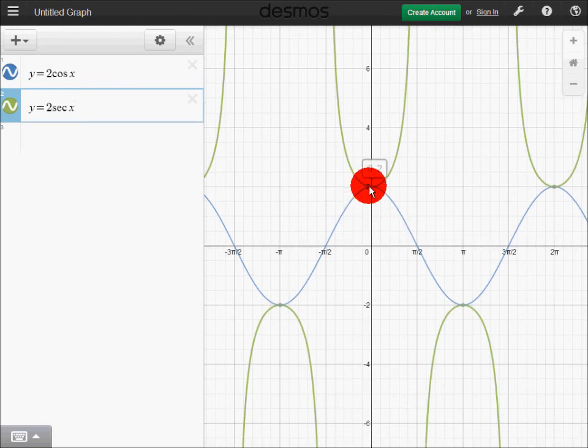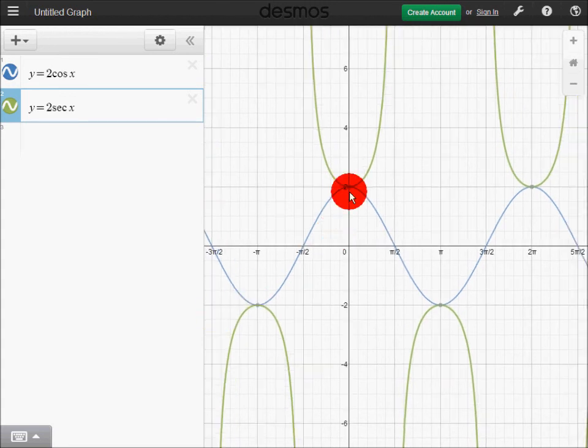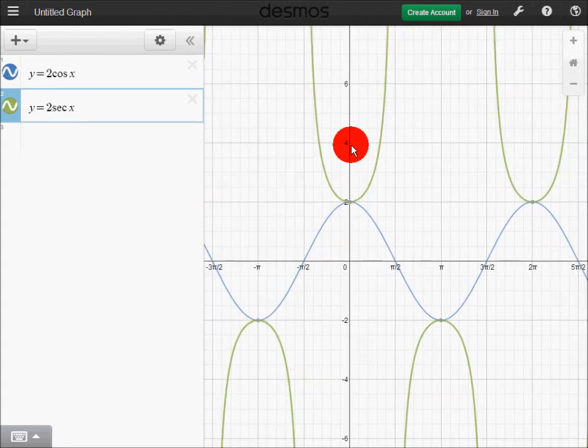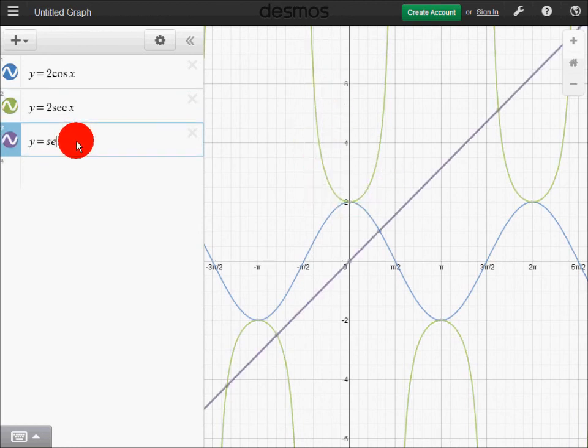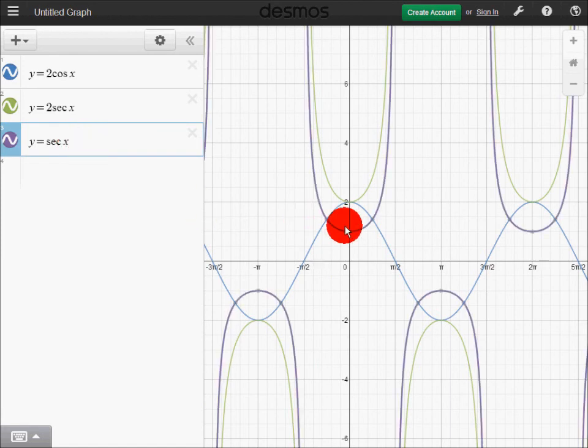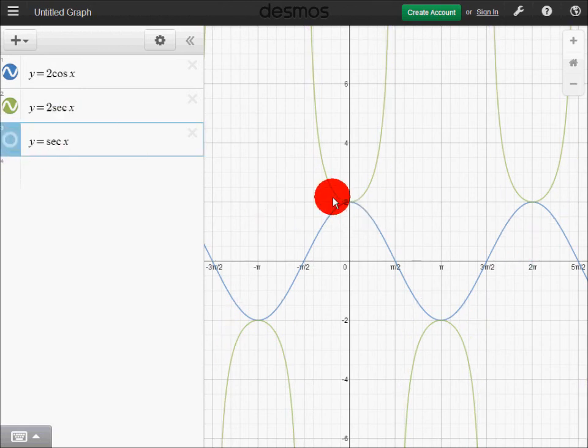Notice they still touch at the minimum and the maximum points. But now the curves are a little steeper than they were before. Before, it looked like a much rounder U. You can see that. But because of the decreased area, it's a much steeper U. But it still touches cosine at the maximum points and the minimum points. You have upside down U's. The period is still 2 pi.